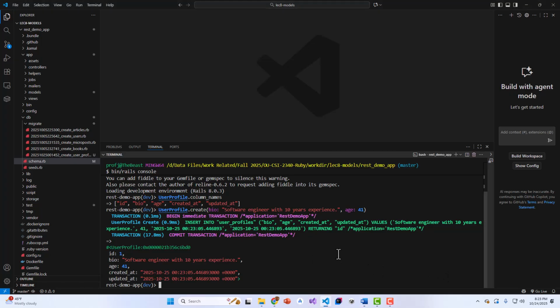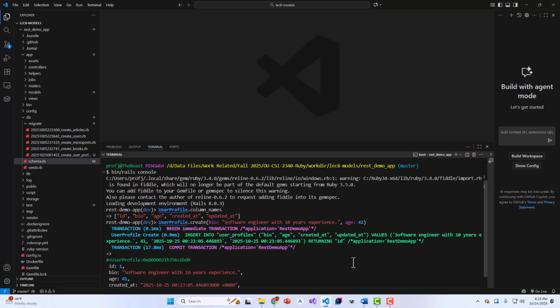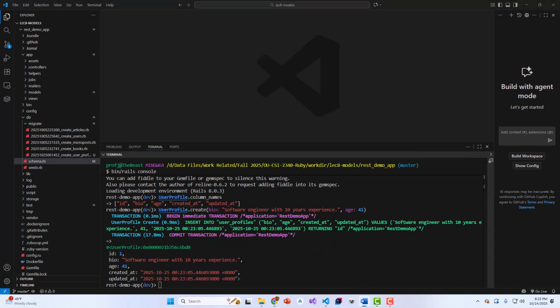You can also do something like this. You can actually store it in a variable, create the object first, and then save it to the database.